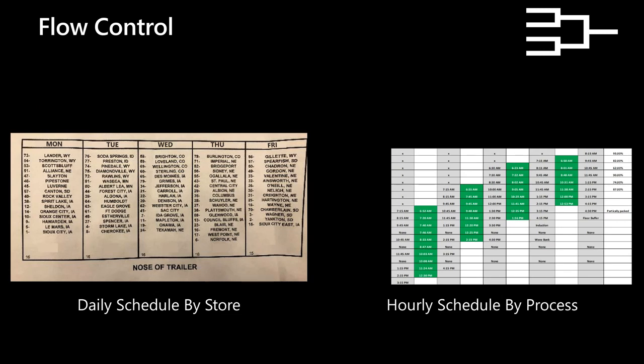Based off of that schedule of these different trucks that might be leaving throughout the day, now we're setting up our schedule over on the right-hand side, and that's our schedule for hourly processes and where we need to be, right? So this would be that warehouse manager, are we on track? At any point in time during the day, they can go look and see, am I on track? Am I ahead or behind of where I need to be to make sure that everything's getting out of my warehouse on time today?